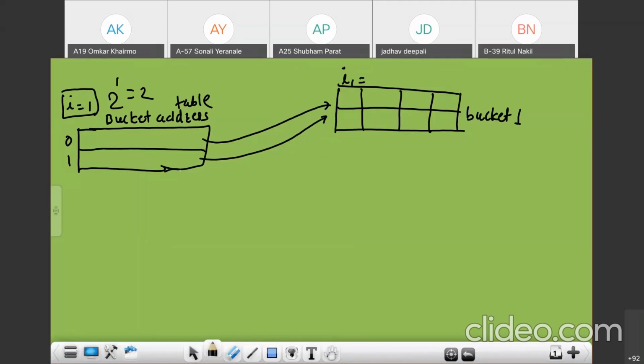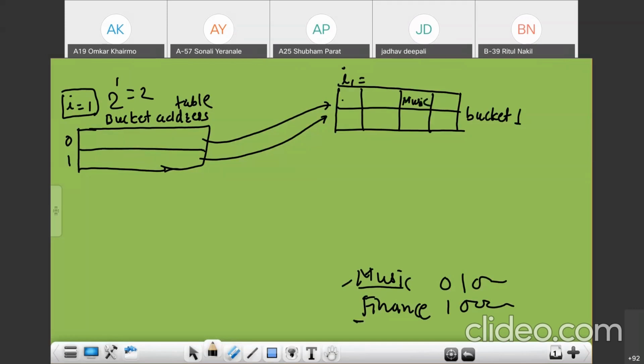Whatever the hash value, all the records are stored in bucket number 1, whether it starts with 0 or starts with 1. For example, we are going to store the record with music, 0101 something, and finance, which starts with 1010 something. There is only one bucket. Suppose we start to insert music, where is it stored? It is stored here; it is not necessary to check anything. The record with music we can directly store here.